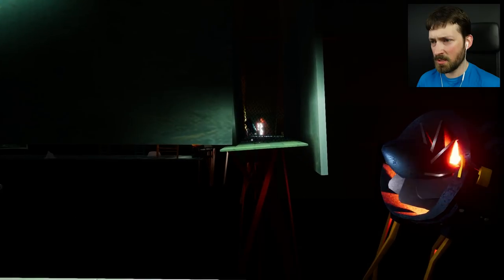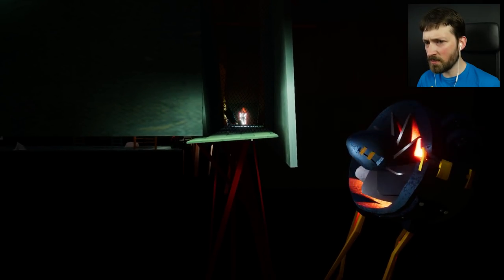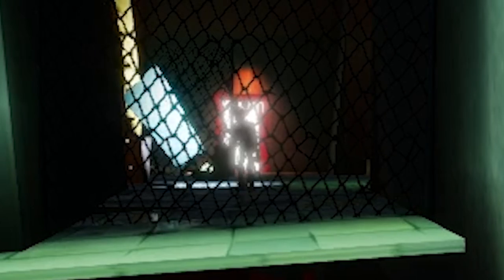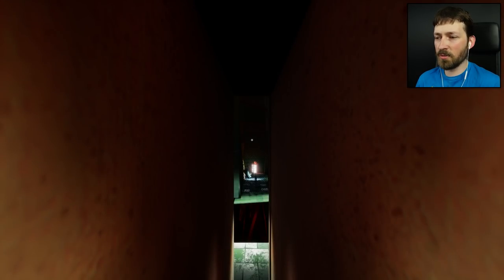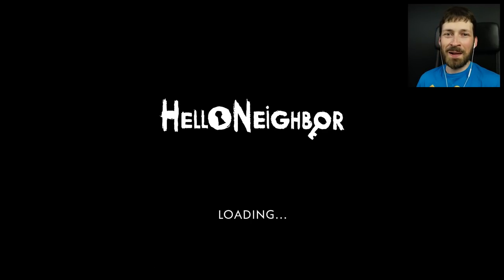That's a different looking version of the basement entirely — of the shadow boy. There's definitely something going on over there but we're not going to be able to figure out what it is just yet because I can't actually do anything. I need the double jump and whatever other abilities you get. Really weird that all you need is the crowbar to get in the basement — wish I had known that before the beginning of the episode.